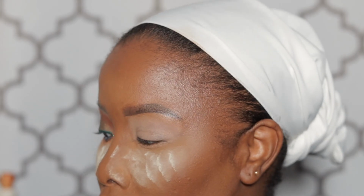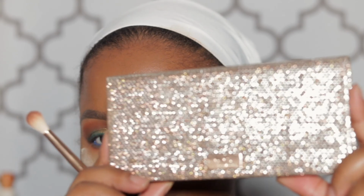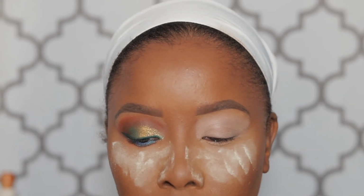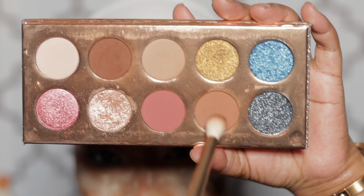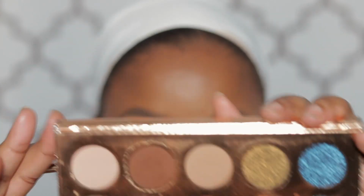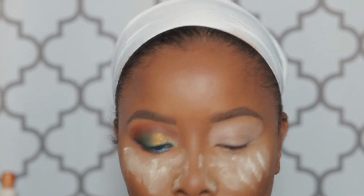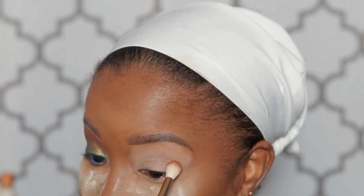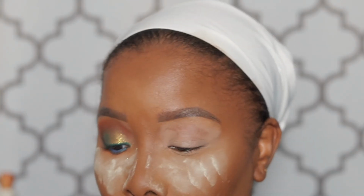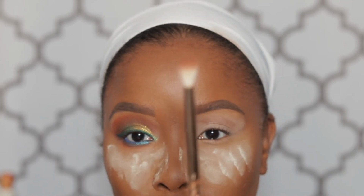First, I'm going to go into the Dose of Colors Desi and Katy Friendcation palette, and choose this color right here, which is, ooh, what is that color? Churro, I believe. And go a little bit above my crease with, this is the Melt Cosmetics, I think it's just the crease brush, it's this brush right here.